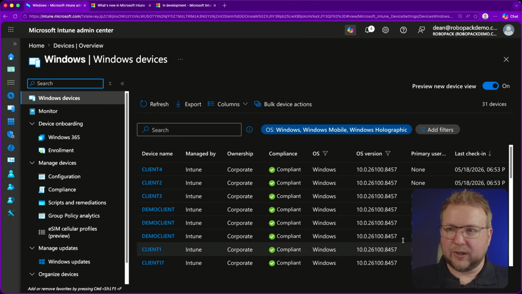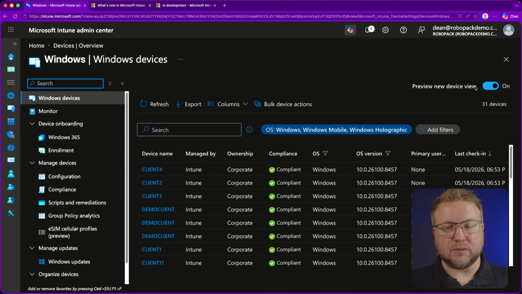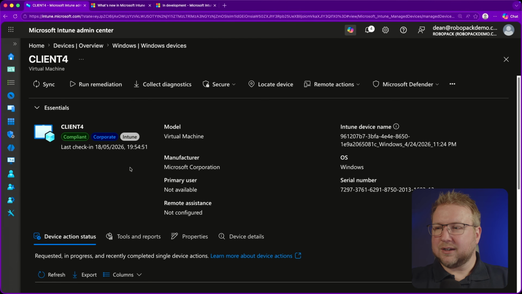It's like not any of these things are going to change, and you would think clicking on that it would tell you something about how you see the new device view, but no, my bad, completely my fault. I had not read enough about this before clicking record. You have to go into a device. Look, I can click that device. Look at that lovely new device view. Isn't that great? I'll go through it with you. I already went through it with future you on the app inventory video, but I'll go through it with you now.